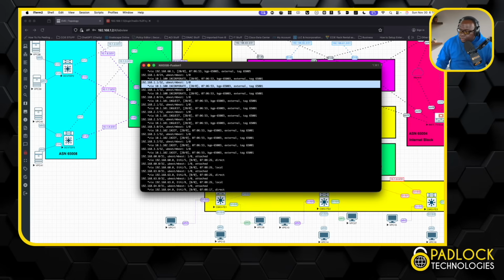You see where it says corporate? So that's basically saying to get to this IP address, which is a /32, you need to look into the corporate VRF to get there. And it's being advertised by ASN 65001. So that's basically what the route leaking at the fusion router did. It told the global routing table what VRF to look at when you want to get to this specific route that's coming from the corporate VN.